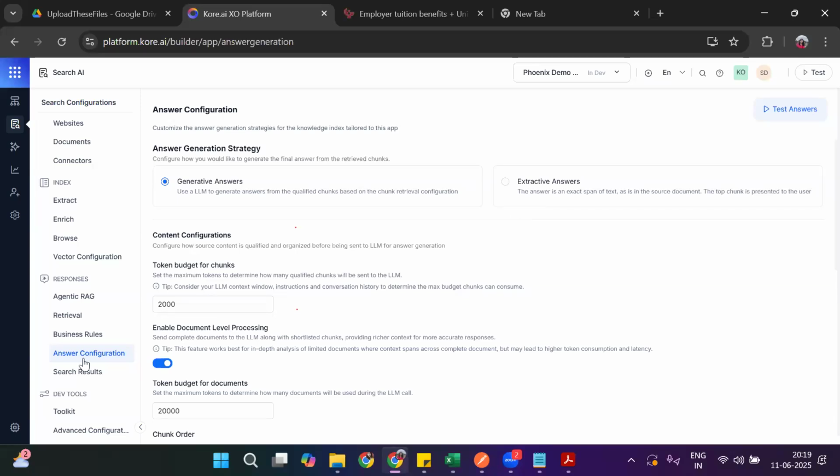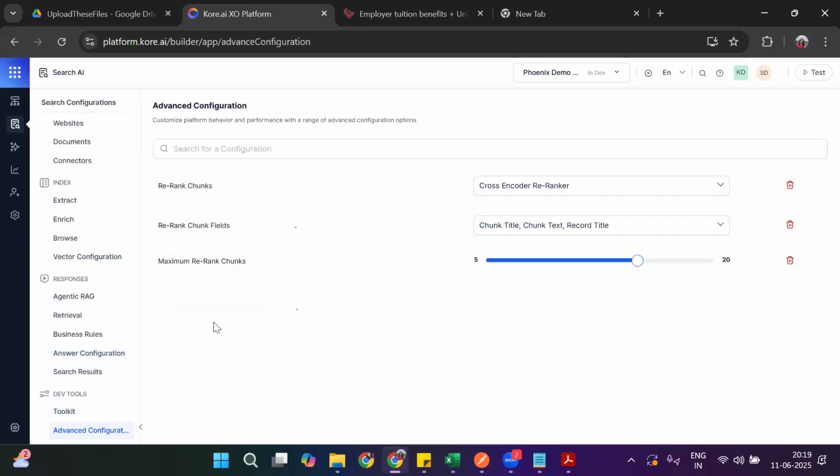Right? So that is how you can make use of the re-rank of the chunks. But one point to be noted with respect to re-rank is that increasing the fields or the chunks for re-ranking actually raises the latency due to the more complex computations or the data retrieval and the processing. And on top of that, with both generative model enabled and re-ranking enabled, the total latency includes the delay from both the re-ranking and the LLM, right?